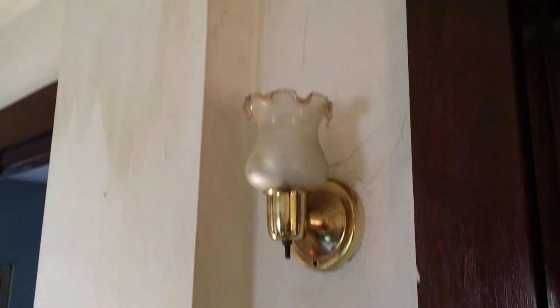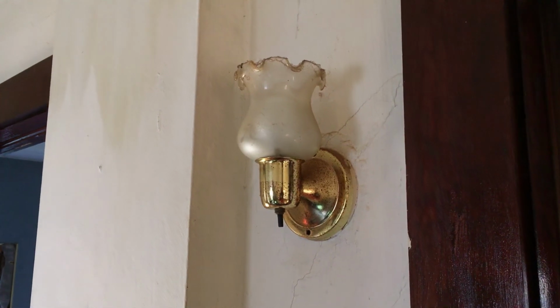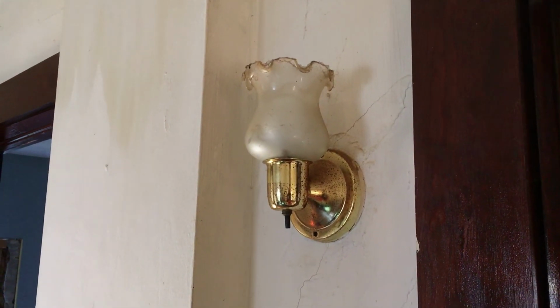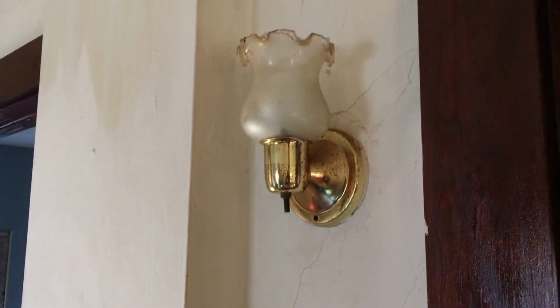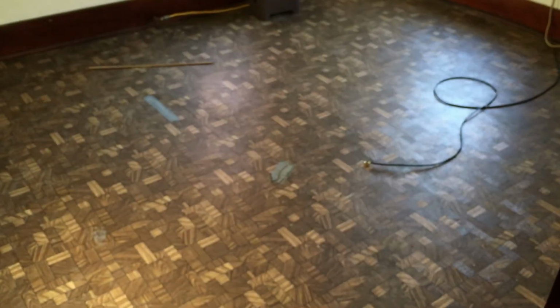This is the 3-way switch for the stairs. That's going to be upgraded. Gas line's going to go away. That's not a bad location for a light. I'll probably upgrade the light, though, it's kind of old and rusty. Got some cigarette tar on it. Not so good. In here, I forgot to say, there's going to be carpet in this room too. All the bedrooms upstairs and the stairway and the hall are going to be carpet.